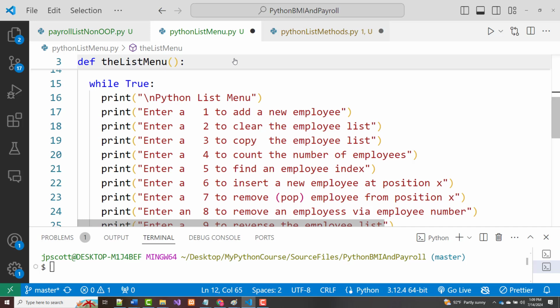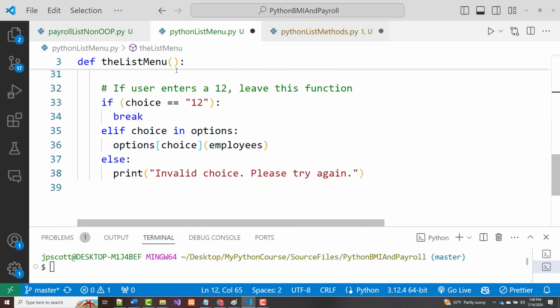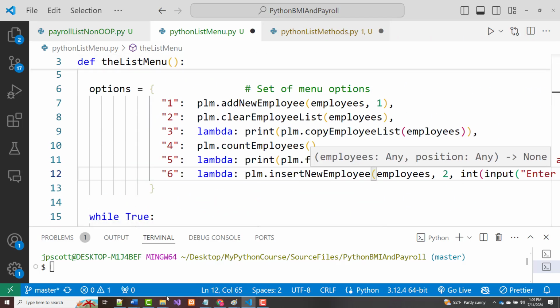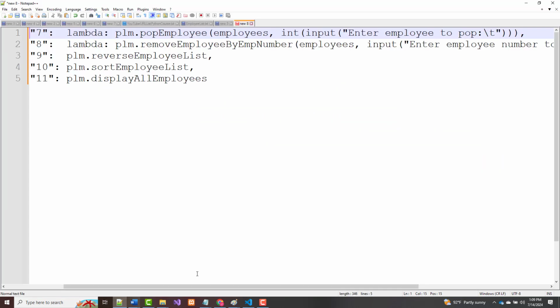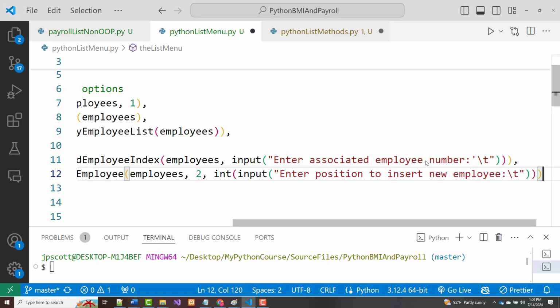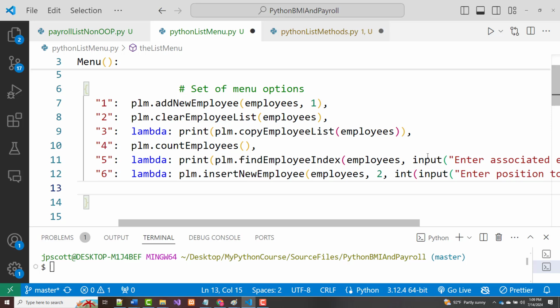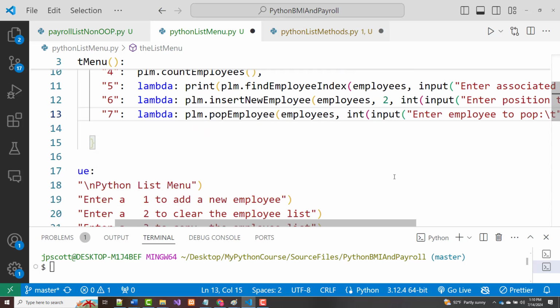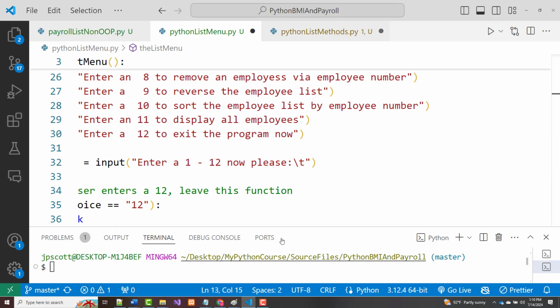All right, we've got pop next. And that's to remove an employee. Alrighty. Save all.